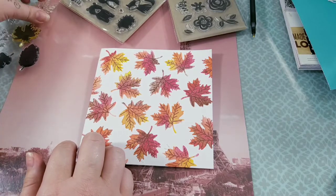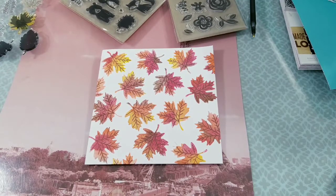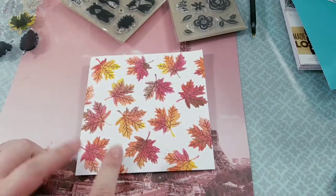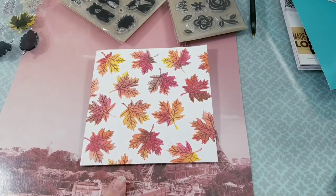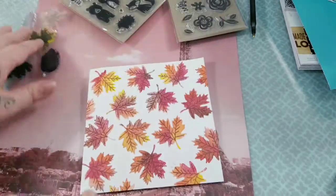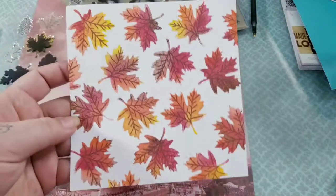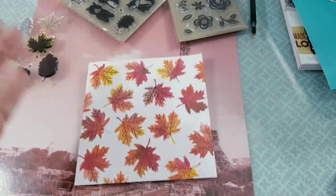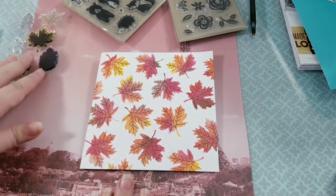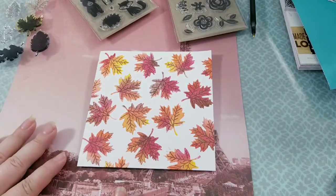I might make a card out of that. I'm not too sure. I just wanted to show you guys a cute little unique way to do something. And I might finish this off as a card, and if I do, I'll let you know. I'll show you guys. But I am waiting on a few dies to come in. I wanted to make a really pretty fall card, and I think this makes a great background stamp. At Joann's, mine was 40% off, so $1.19 for the set of stamps, and you made a background for a card or anything you want to use it for. Just a cute way to use it, maybe you don't have fall paper, you can make your own.